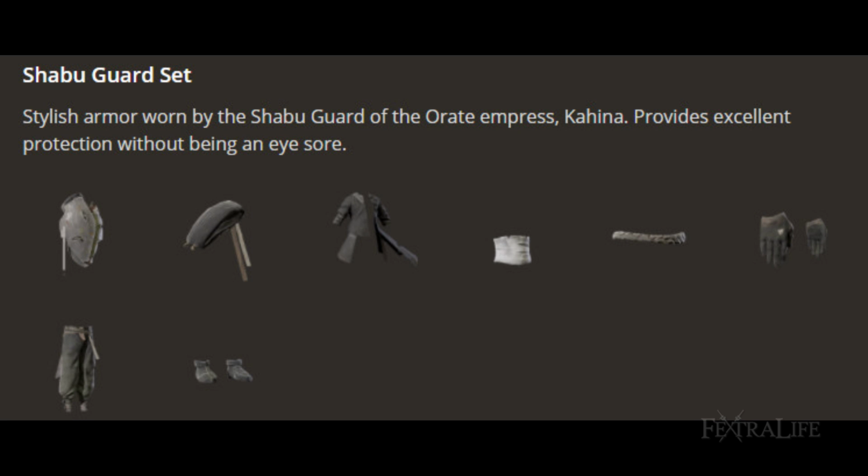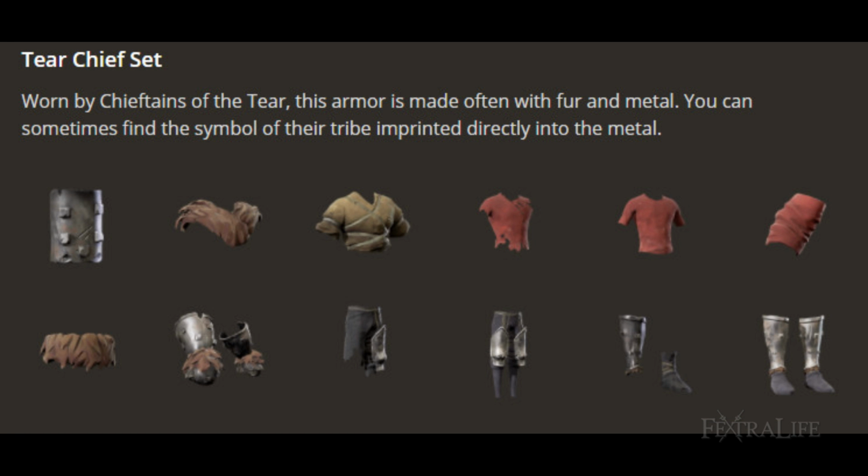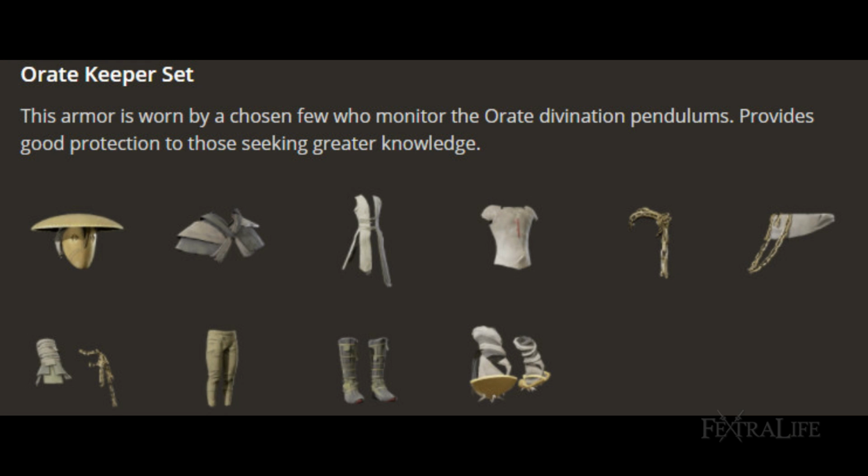Stylish armor worn by the Shabu guard of the Orate Empress, Kahina. Provides excellent protection without being an eyesore. Worn by chieftains of the tier, this armor is made often with fur and metal. You can sometimes find the symbol of their tribe imprinted directly into the metal. This armor is worn by a chosen few who monitor the Orate divination pendulums. Provides good protection to those seeking greater knowledge.